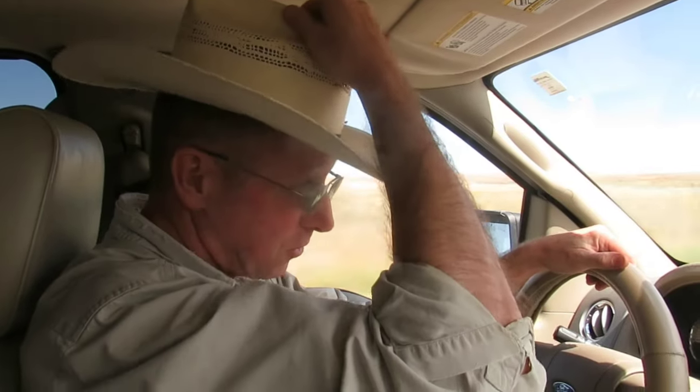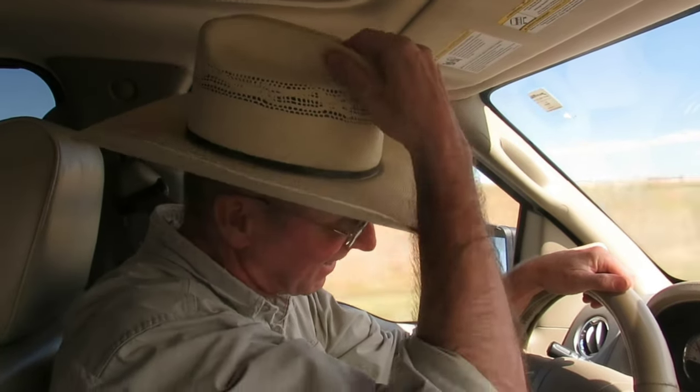One of the tactics we might use is disguise. You know, we always wear all kinds of camouflage and stuff like that. When we're walking up on birds, I'm going to wear my cowboy hat and make sure my fencing pliers are visible. So when we're walking up on those birds, they're going to think we're there to fix fence. And then pull out the old A5 and we ain't there to fix fence.